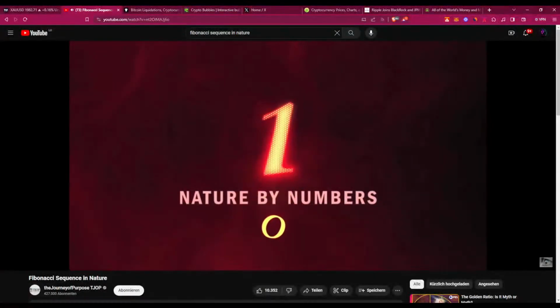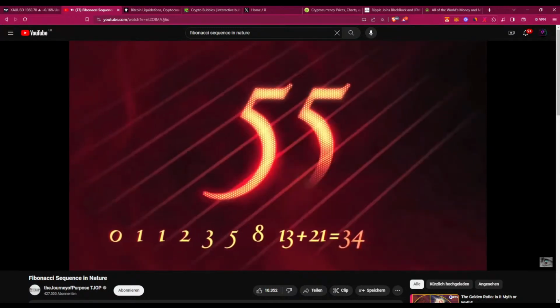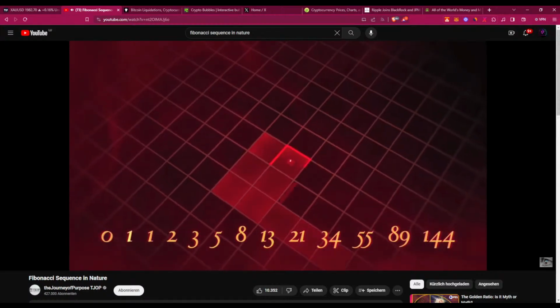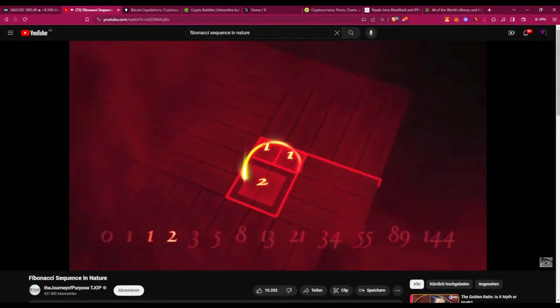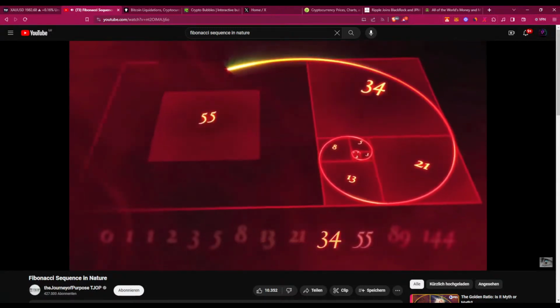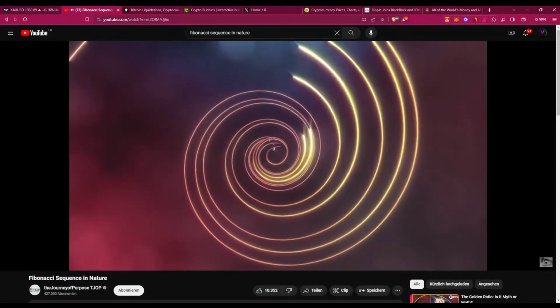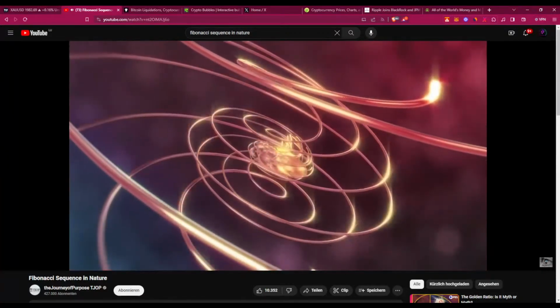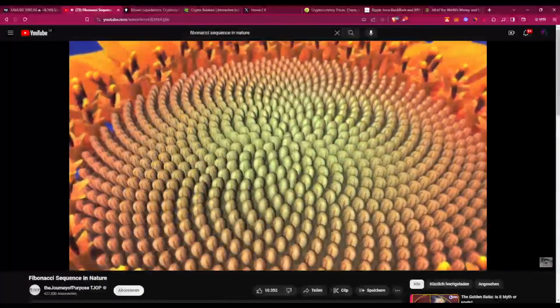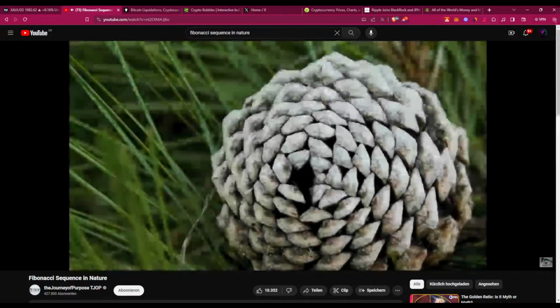The sequence begins with the numbers 1, 1, 2, 3, 5, 8, 13, 21, 34, and continues indefinitely. Each number is obtained by adding the last two digits together. If we were to take a perfect or golden rectangle, break it down into smaller squares based on Fibonacci's sequence, and divide each with an arc, the patterns begin to take shape. We begin to see Fibonacci's spiral. The spiral in and of itself is insignificant. Its importance is revealed in where we find it. Take, for example, the sunflower. The display of its florets are in perfect spirals of 55, 34, and 21. The sequence of Fibonacci. The fruitlets of the pineapple create this same spiral based on the sequence. The pine cone does the same.